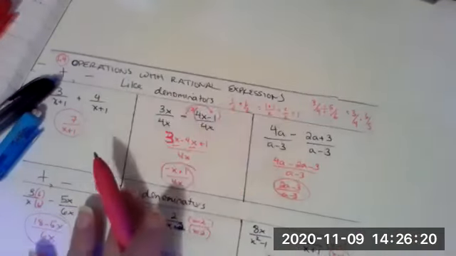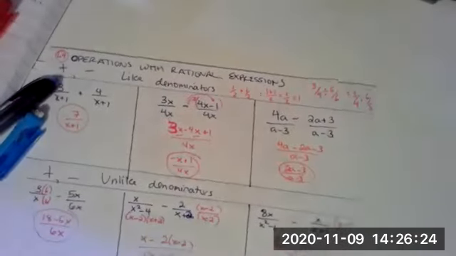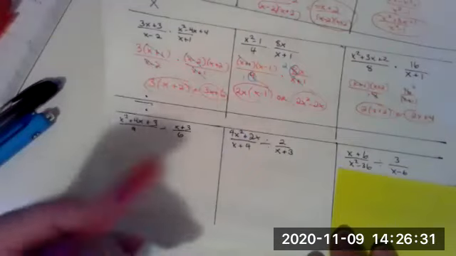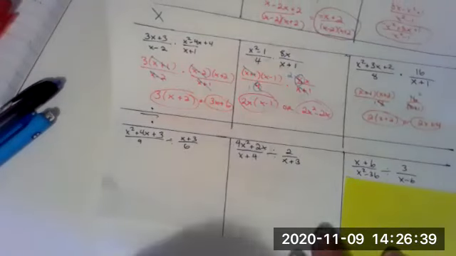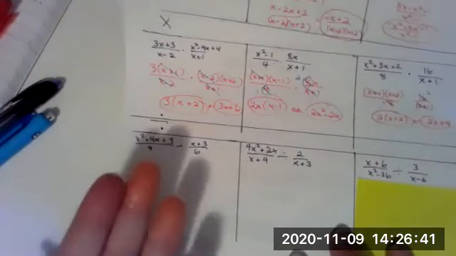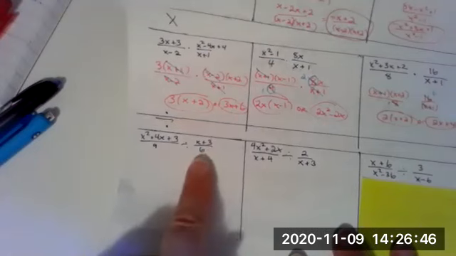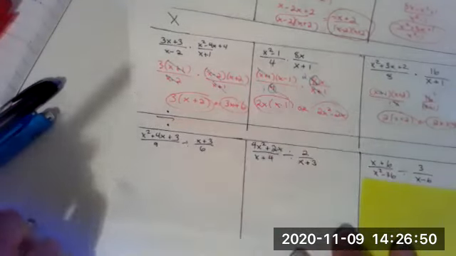You flip the divisor, you flip the fraction that you're dividing by, so it becomes a multiplication problem. So dividing rational expressions, you just change it into a multiplication problem by taking the reciprocal of the divisor. The easy way that I remember it in my mind is flip, factor, cancel. Flip the divisor, factor just like you do with multiplication, and then cancel or divide out what you can.